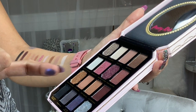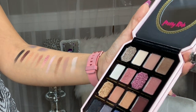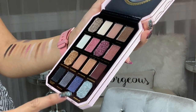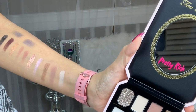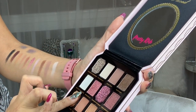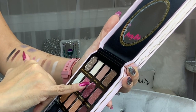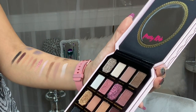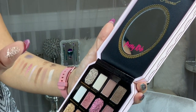And then we have Set the Jewel Tone — it's a purple, kind of bluish color, more of a purple. Now let's move on to the glittery shades. We have Diamond Life — you can see the glitter there. Moving on to Fluent in Diamonds — wow, it is a beautiful golden tone, look at that, gorgeous! Diamond Glirati is this one. And the last glitter color is Diamonds for Breakfast — it looks like that.